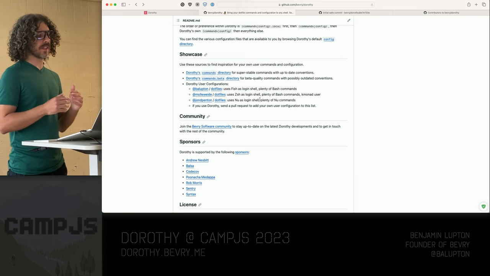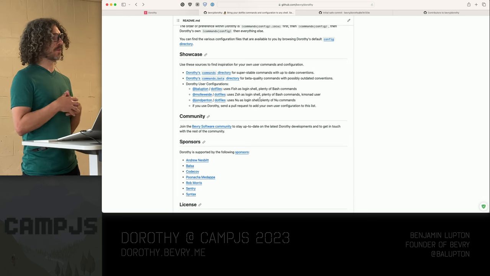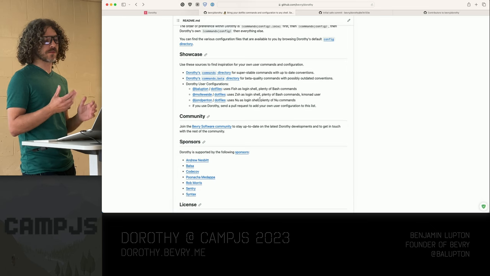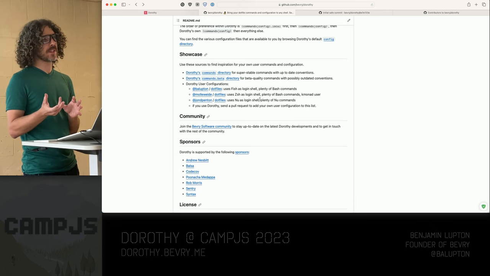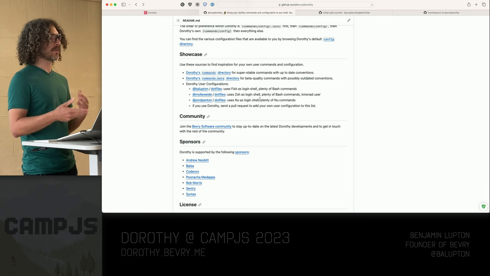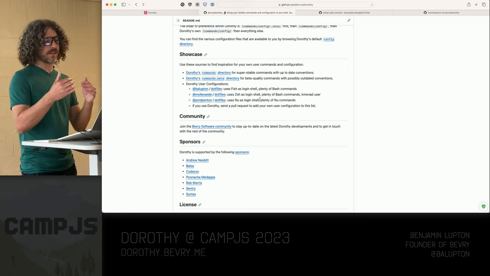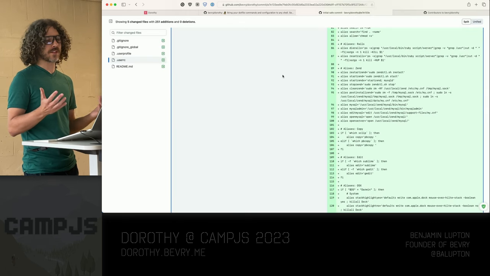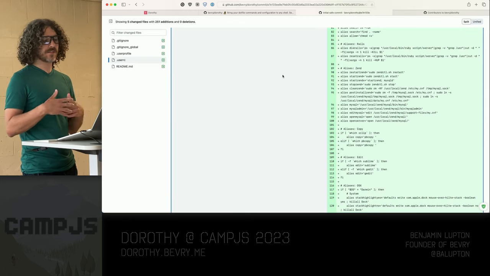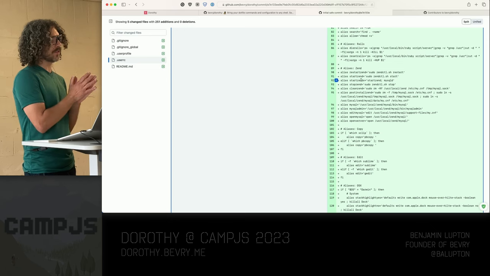So Dorothy ended up going from just my own dotfiles when I wanted to move to Fish and adopt Fish because of this great autocompletion. It's a great interactive shell. You have shells for scripting, which is like say Bash. You have shells for interacting with, like Fish, which is a great one. Nushell is also a good one. However, if I had all these things in my dotfiles, right? If I just have them in a .bashrc file or a .zshrc file, then it's stuck to that specific shell. It's not particularly portable.